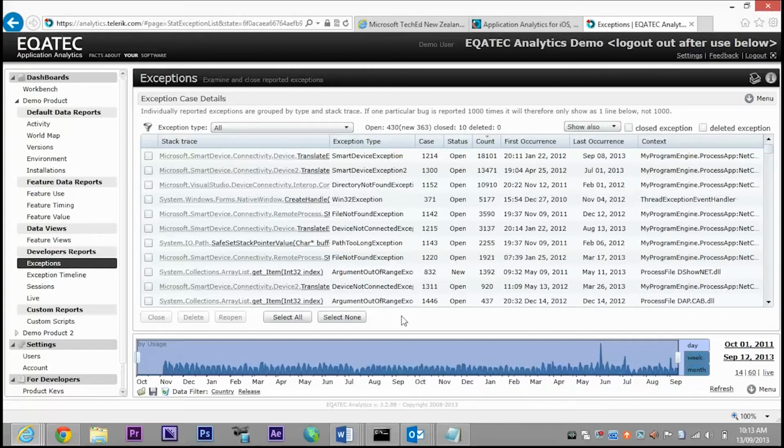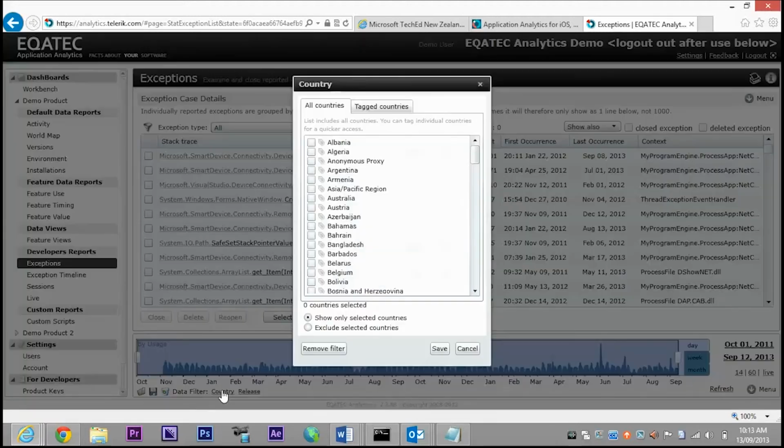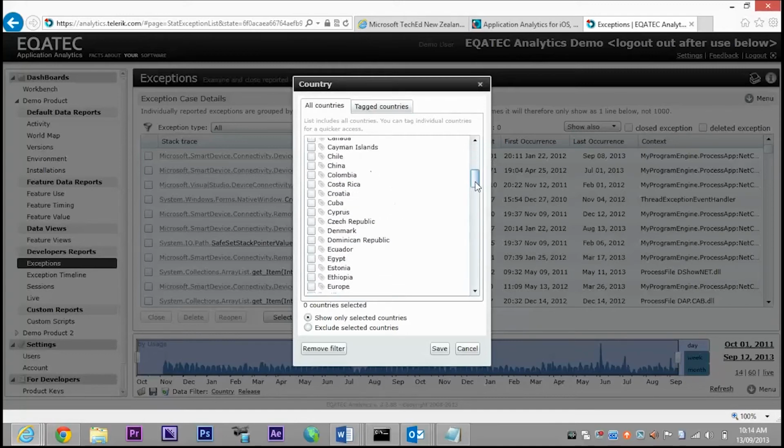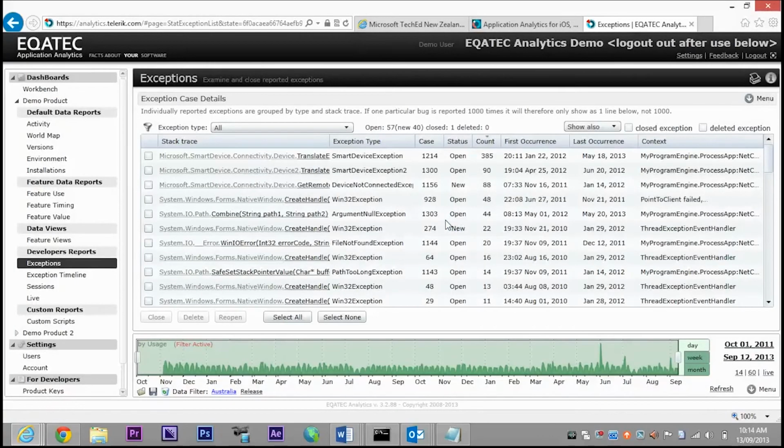So underneath that timeline, you'll notice we have a data filter. So directly underneath the timeline on the left-hand side, it says data filter. By country, if you want, so you want to filter by country. You want to find out which bugs were generated in which country. So if we filter by New Zealand, for example. No, I prefer to do it by Australia. All right, let's go with Australia. And we click on save. Yep. Okay. So these are all the exceptions that are generated within the Australian region.